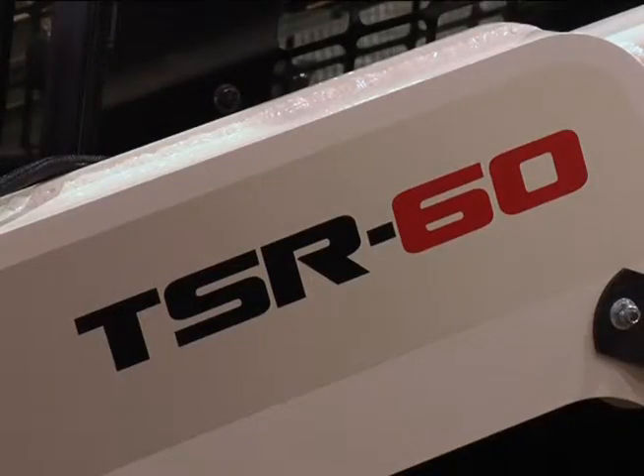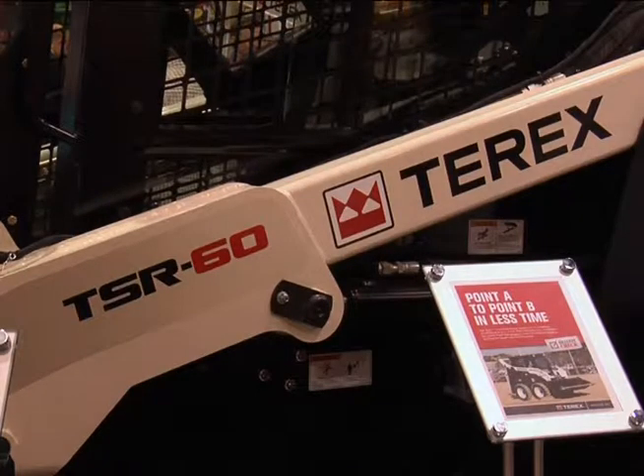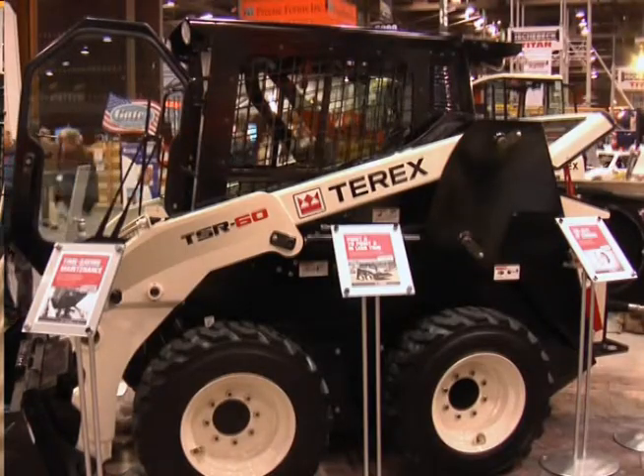You mentioned the relationship with ASV. Terex has owned ASV since 2008, and this machine comes off the line right next to the ASV legacy compact track loaders. Is that Rexroth component something that comes out of the ASV experience? It's all about making sure we use the best manufacturer available to get the performance we need. What Terex ASV brings to the table is that legacy of matching up those components to ensure the highest performing machine on the market.